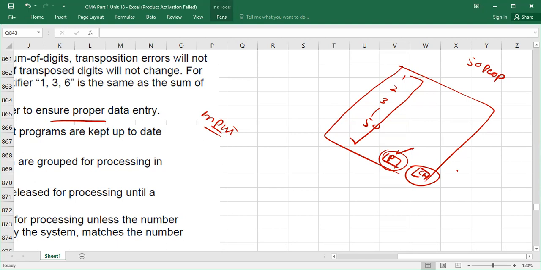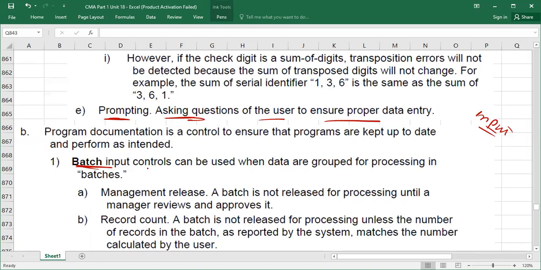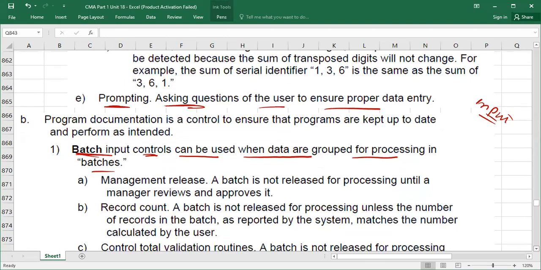In batch processing, a group of transactions is submitted to the system for processing. So this is what is written here: batch input controls can be used when data are grouped for processing in batches. Understood? As I gave you the example of salary transfer. So what are the batch input controls? Guys, there are 4 main controls.